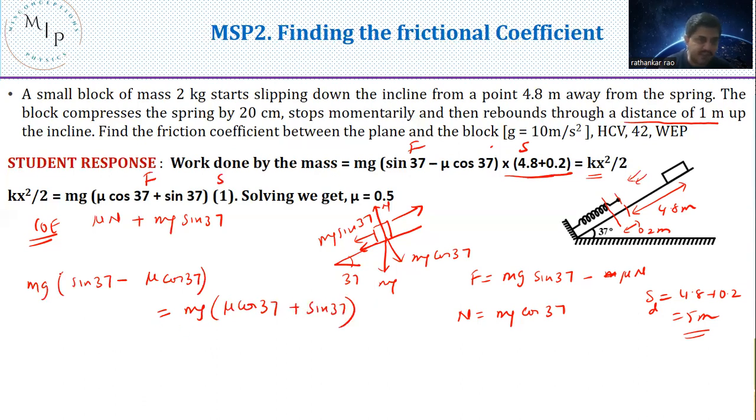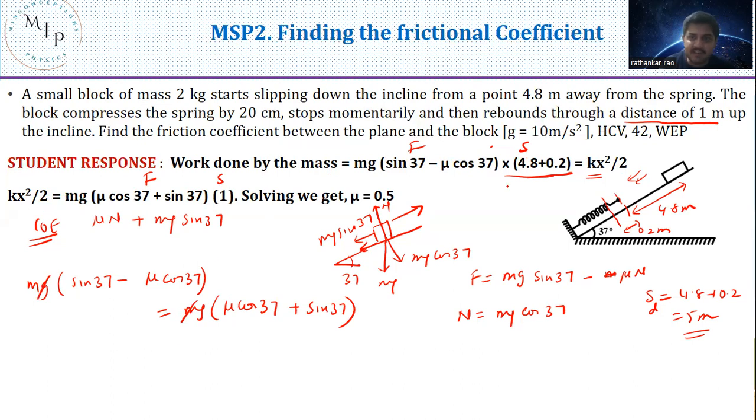Guys, I hope you are getting this. So what I have done is I equated this equation with this equation. Why did I equate? Because the energy gained by the spring is equal to the energy released by the spring. Spring cannot release more energy or less energy, right? Whatever it gains, it has to release. I just equated this. So cancel these mg's.